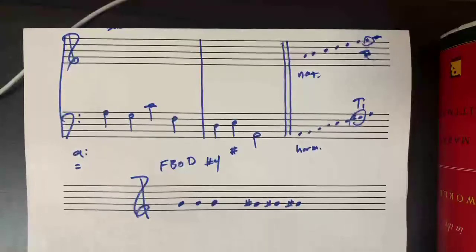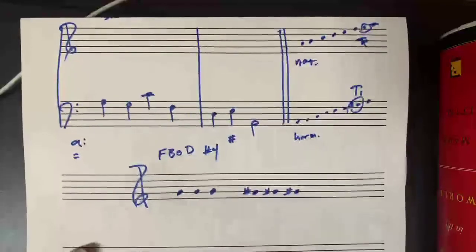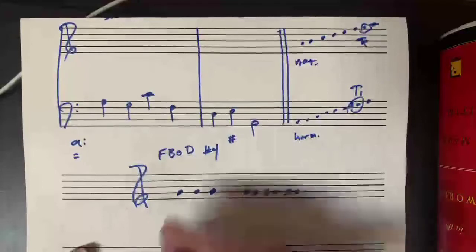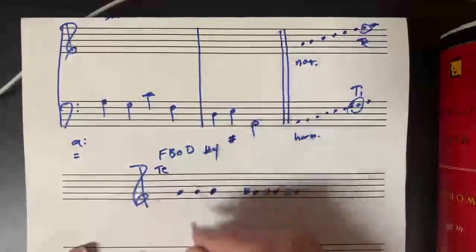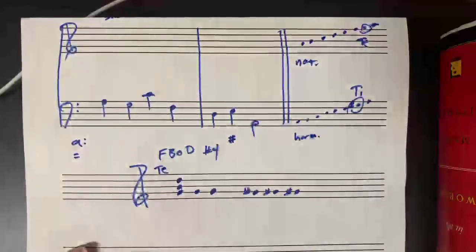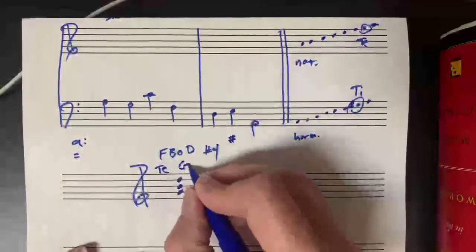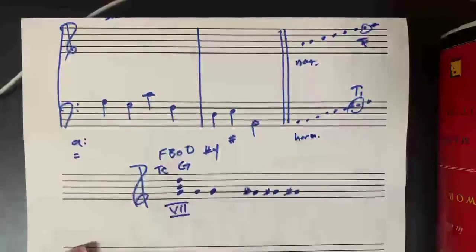I'm just going to be very deliberate about this. I'm going to do every possibility. So we know that a note can be the root, the 3rd, or the 5th. So if G natural, te, lowered 7th, were the root of a chord, that would be GBD, which is G major, and that's a major chord built on the 7th note of the scale.